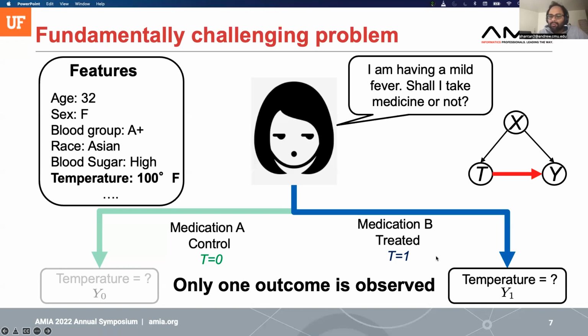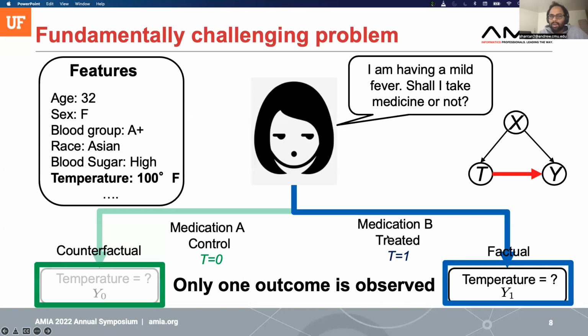At that point of time, we won't have access to the outcome Y0. And we won't be able to measure whether medication B is better than medication A. Here, Y1 is considered to be the factual outcome because we observe this particular outcome, and Y0 is considered to be the counterfactual outcome because we won't be able to observe this particular outcome.